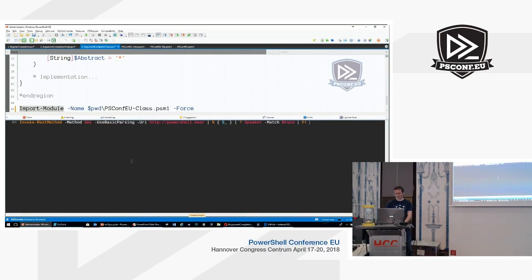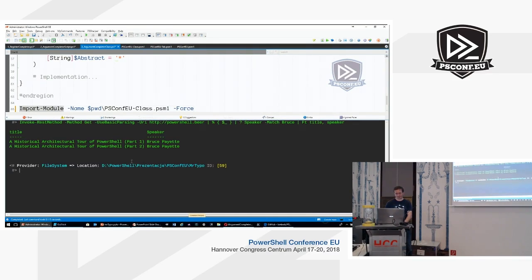So Format-Table title, speaker. That's what I used initially, but I just switched to an XML representation of it on my disk. But generally, that's exactly what I use to produce this data. It's exactly the same, just saved to disk rather than calling the API remotely.